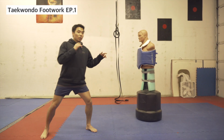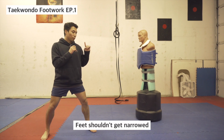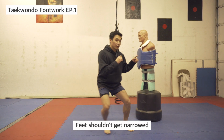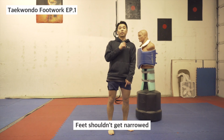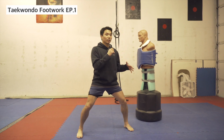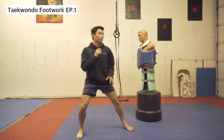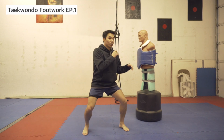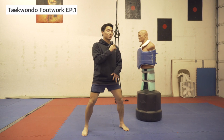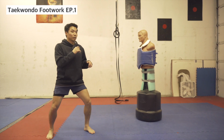Everybody, the first common mistake that people make is that after they slide forward, their feet get narrower and narrower. No, it shouldn't happen. Maintain relatively the same distance between your feet. From here, after you slide forward, try to keep the same distance between your feet. One, two, one. Do you see that?